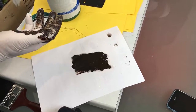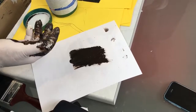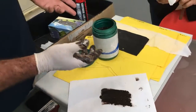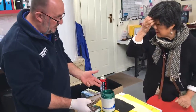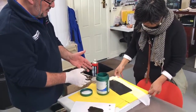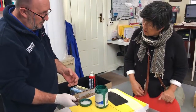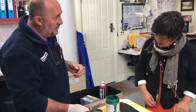It's basically an age-old waterproofing product, bitumen, which they used to use on boats for caulking back in the day. Is that what butanol is made from? Most waterproofing products do have an asphalt base or a bitumen base. Well, not most, but in this alkyl material it does. There are lots of materials that have been on the market for many years, but most of them actually dry and crack after a period of time, and that's been the problem with them. They were used for a long time, and then they became unpopular because they started to dry out.